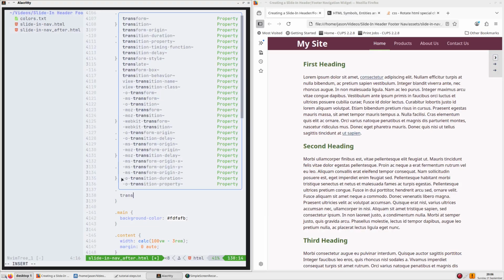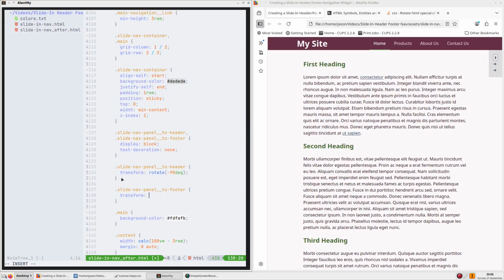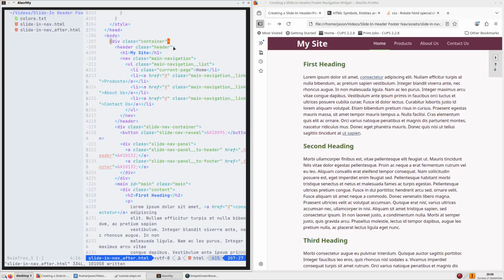The to footer link will rotate 90 degrees to point down. Earlier in the video, I mistakenly set the link navigations as class names. I will fix that by adding IDs to the header and footer, then adjusting the buttons accordingly.